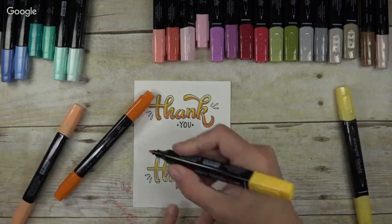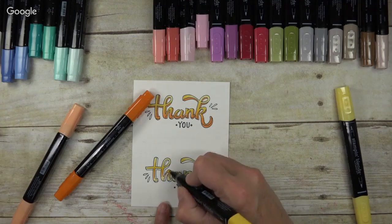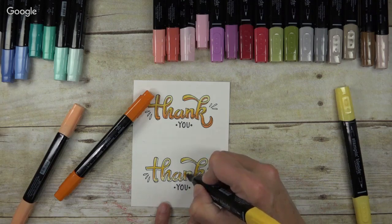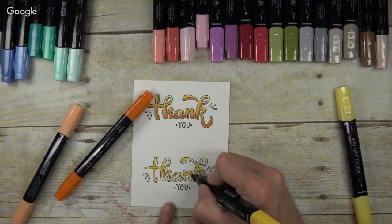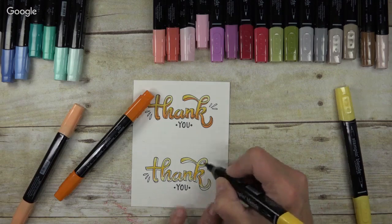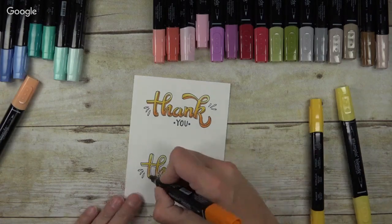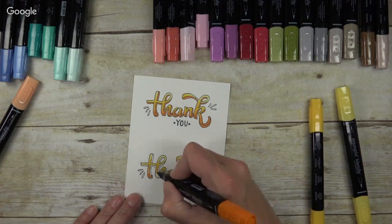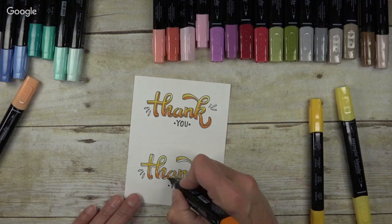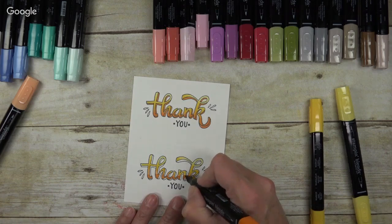Once I've got that, then I'm going to go back to the top where that pumpkin pie meets and just use a little bit of the darker of the yellow. That makes sense? And then I can always go back in, and I'm going to take just a little bit of my dark pumpkin pie and fill in the bottom here. And then you have an ombre look. And you can see that it doesn't really take a ton of time.